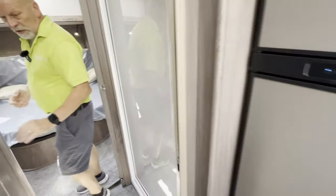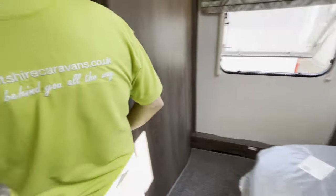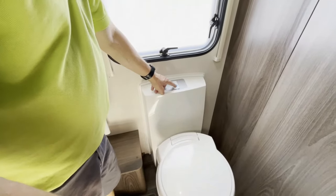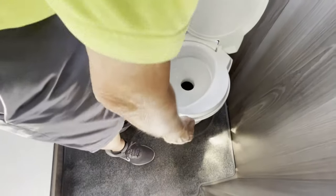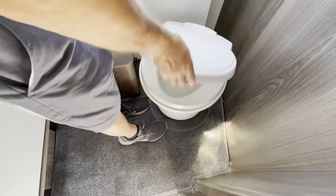Bathroom. I will show you into the bathroom because I did say earlier about a light that shines on the toilet when it needs emptying. So that's where the light would shine. That's your flush. Obviously there's your toilet. One thing to remember, this does move around, it is a swivel. When you've done what you need to do and emptied it into the cassette, before removing the cassette, you will need to close that flap. Otherwise, it won't come out and you'll get cross and you'll try to break it.